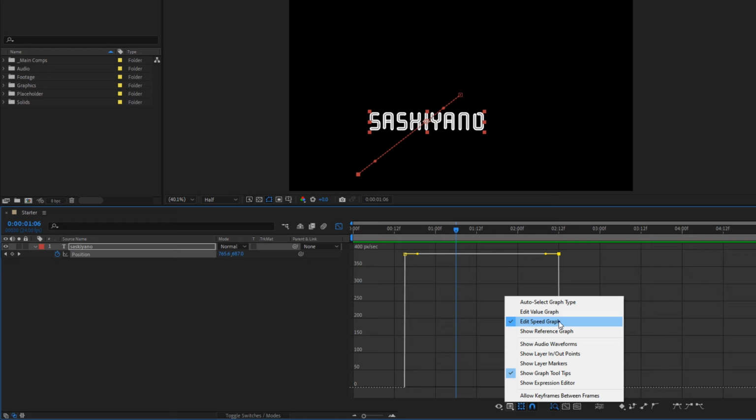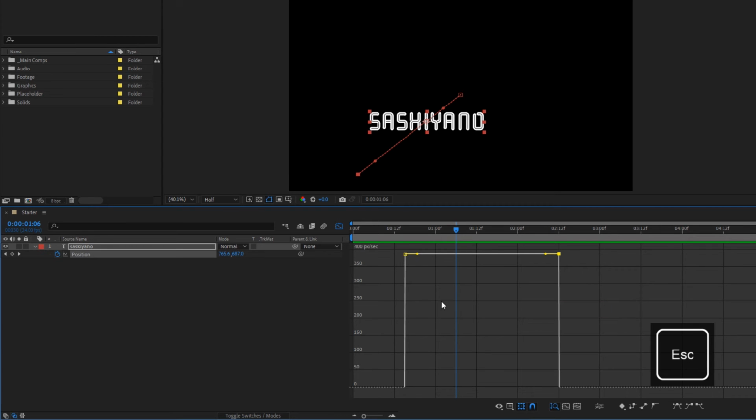You can get an idea from this label here. Pixels per second, which is the speed this layer is moving. So when we hit this keyframe, right here, we are traveling at a speed of 388.08 pixels per second. And we maintain that speed to hit the second keyframe. And as soon as you hit the second keyframe, you are at 0 pixels per second. It drops off. It's like it hits the gas. And you are right at 388.08 pixels per second.